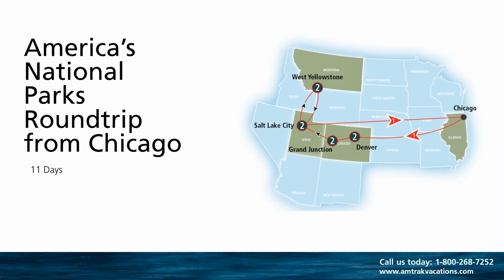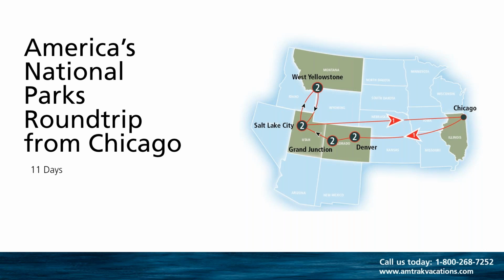So with that covered, let's jump into Amtrak's National Parks round trip from Chicago. So this, folks, is one of my very favorite packages here. This trip features the California Zephyr, which is absolutely one of Amtrak's most beautiful and most scenic train rides. I know that you're not supposed to have a favorite train route. Well, you're probably not supposed to have a favorite child, but the California Zephyr is right up there for me as one of my absolute favorite train trips.